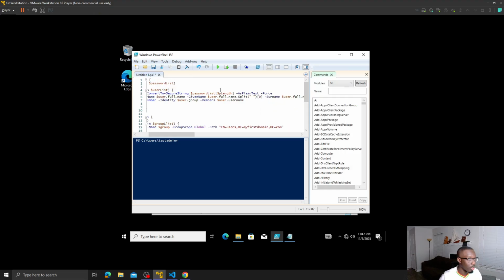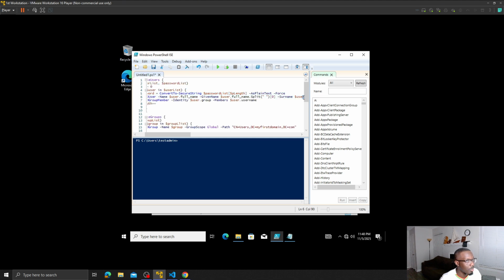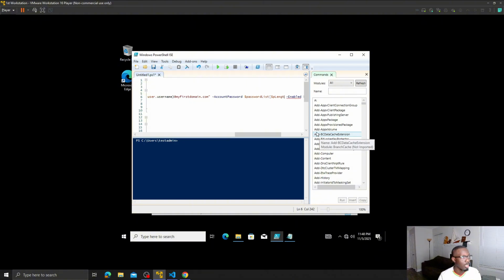And then lastly, we are going to come over here and change this to just be password. It's trying to run away from me, but change this to just be password. Come on, play nice. Okay, doesn't want to play nice. Change this to be password as opposed to password list.